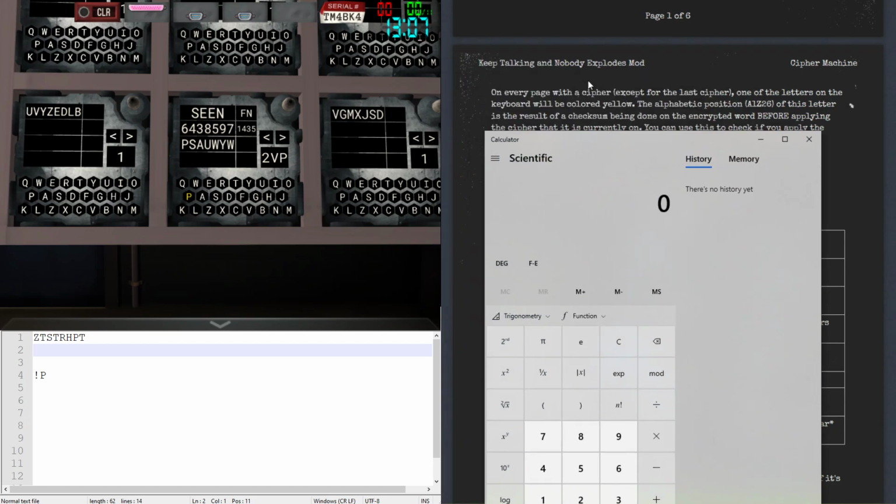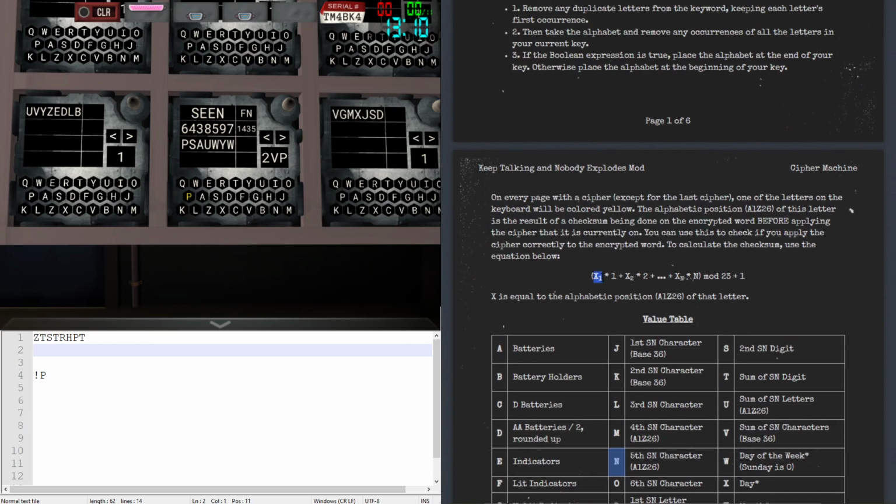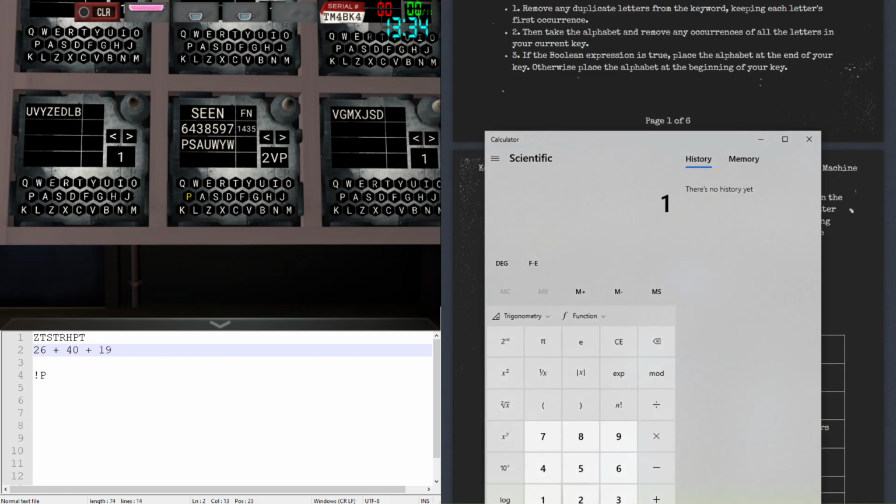The checksum goes something like this: we take the alphabetic position of the first letter and multiply by 1. Then the alphabetic position of the second letter times 2, and it keeps going on until the nth letter is multiplied by n. So it works something like this: 26 times 1 is 26. And tango, which is 20, times 2 is 40, plus 19 times 3, which I can't do math, is 57. And then tango, which is 20, and then we have to times this by 4, makes it 80.